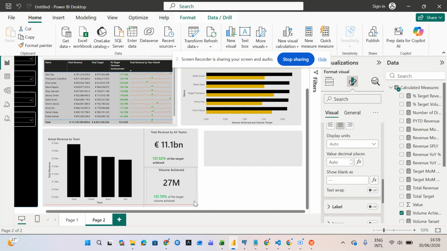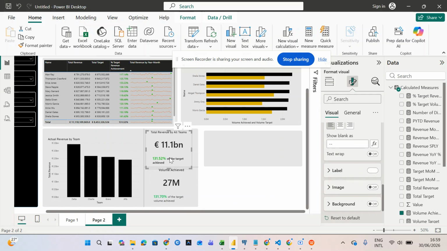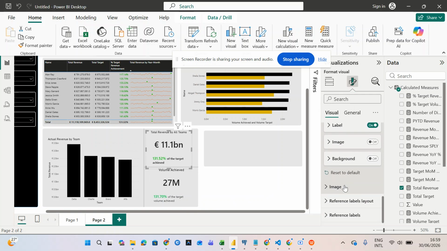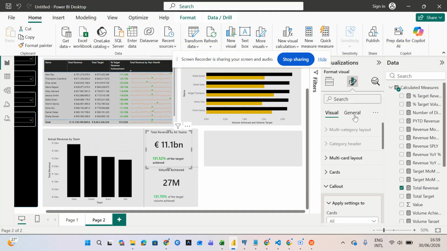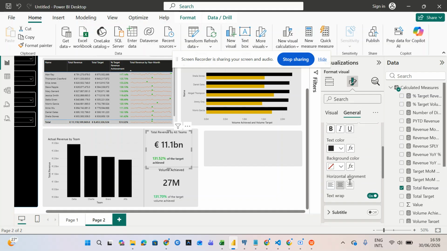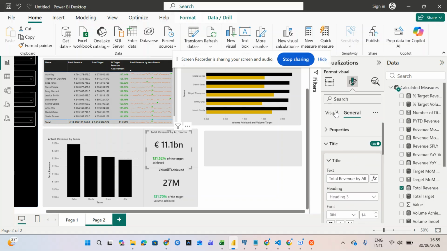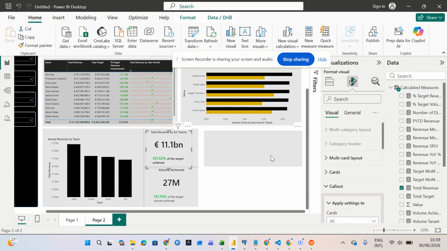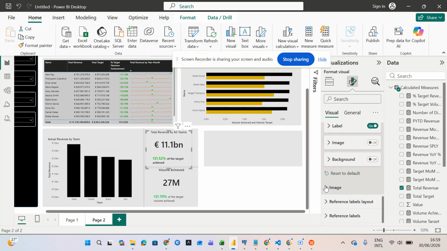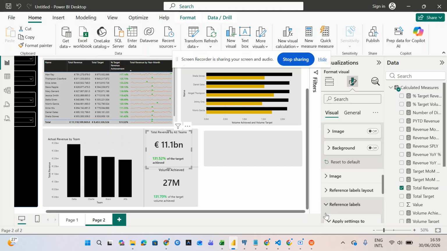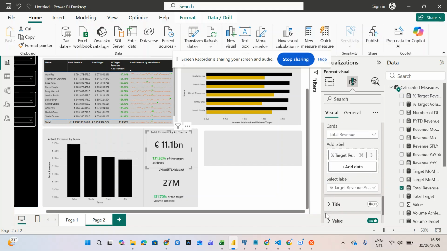I'm looking at the shade of green. So let me quickly check it out from the callouts, the reference labels, right?